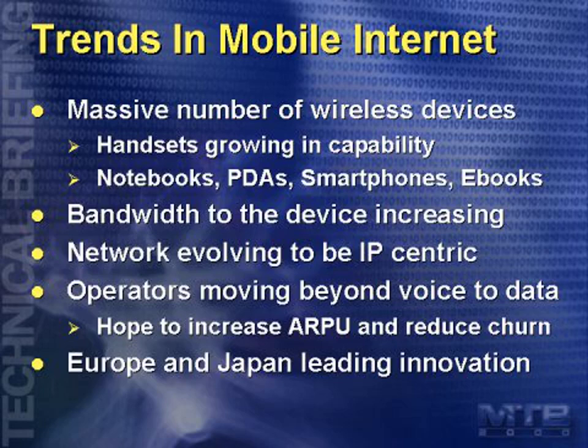Of course, the networks are all evolving to be IP-centric, so this is a dream for all of us. The implication of IP centricity is, first of all, we have a consistent transport throughout the internet. And secondly, it'll enable us to give new classes of features that are possible when we have always-on capabilities. So the IP-centric evolution is an important part of this whole thing, and it'll happen in the next 3 to 5 years in general.